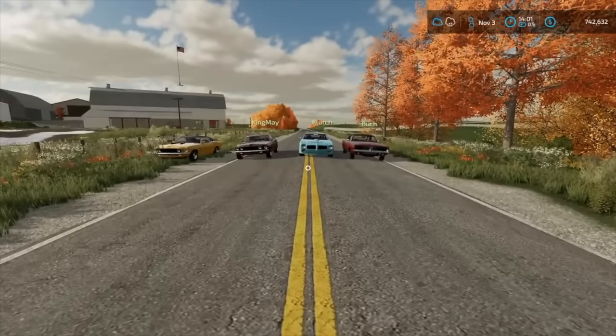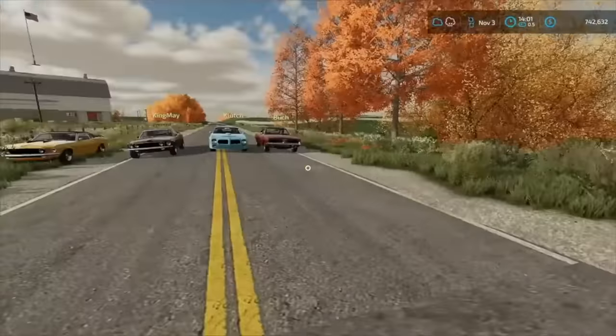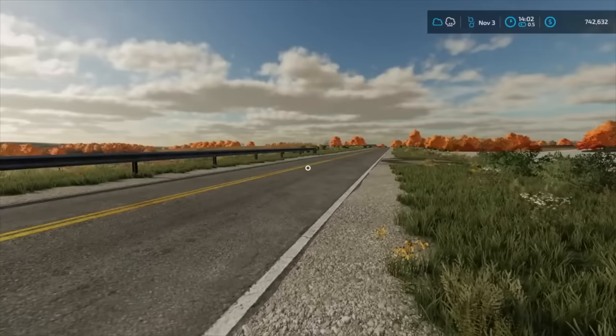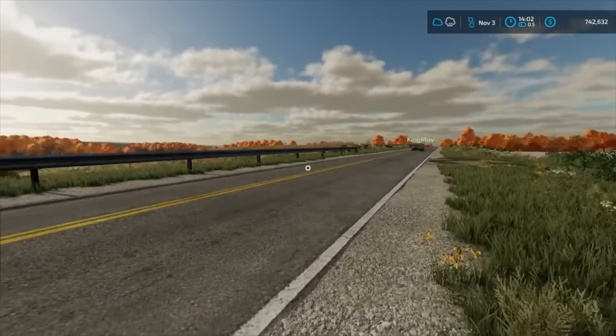Okay, we got the three fastest cars. The 302 Mustang, the Pontiac Trans Am, and the 69 Charger, driven by rental man Buck. All three of those were somehow messed up. I don't know how you did that. Three, two, one. Go. And they're off. Oh, we got a slow start. Here we come. Here they come. Watch them leave.